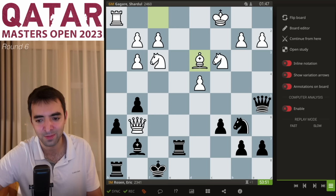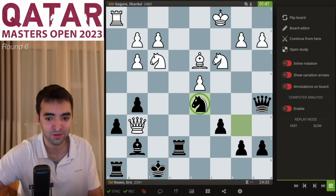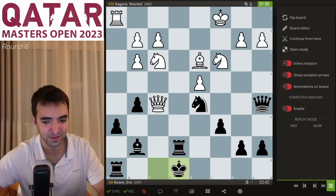and after a long think, I opted for the move knight to d5, after thinking for about half an hour. And the benefit of this move is it's a bit more centralizing. I'm pressuring the knight on c3, but the drawback of this move is it allows this move queen f5 check, because my knight is obstructing my queen from controlling f5. Another drawback with knight d5 is it gives up control over the c8 square. So after I play king e8, my opponent plays queen c8.